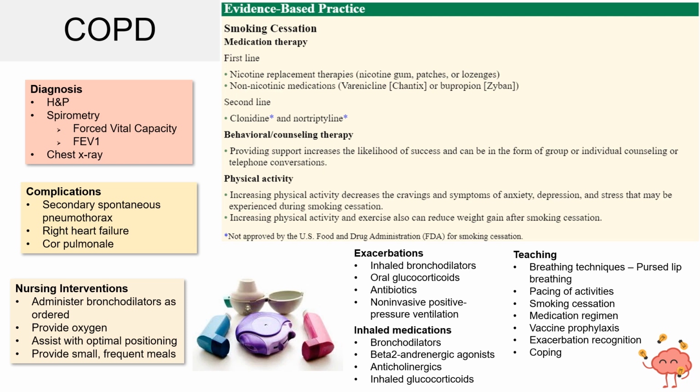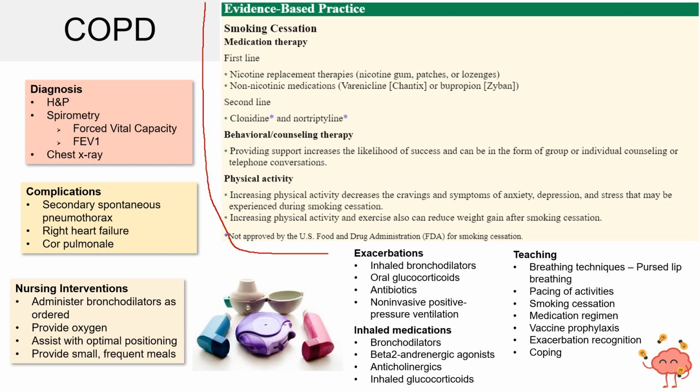Inhaled medications, again, bronchodilators, beta agonists, anticholinergics, inhaled glucocorticoids. Teaching, we want to teach pursed lip breathing. There are directions on the next slide. Pacing of activities, so if they're feeling tired, they should rest. Smoking cessation, huge, huge, huge, and here it is. You'd be surprised how many people have full-blown COPD, but they just can't stop smoking, and it's never going to get any better, no relief.